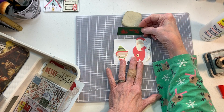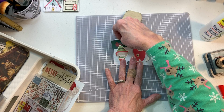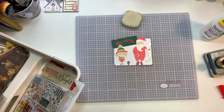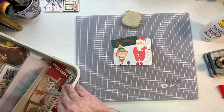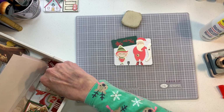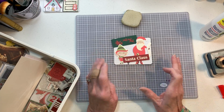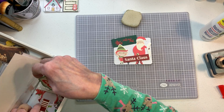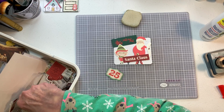We can add this little sleigh in the background, put it up high like that, so we know what they're about to embark on, right? A day full of fun and laughter and happiness for other kids, all the little kids that are going to get gifts. And then we have this little sign I just found that says Santa Claus. Do we like that? We need it to have a number too, if I could find a small little 25.